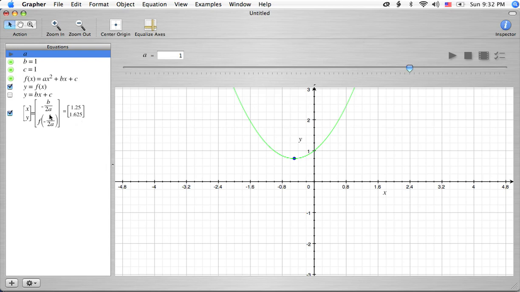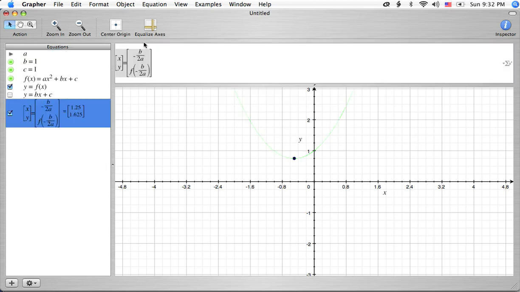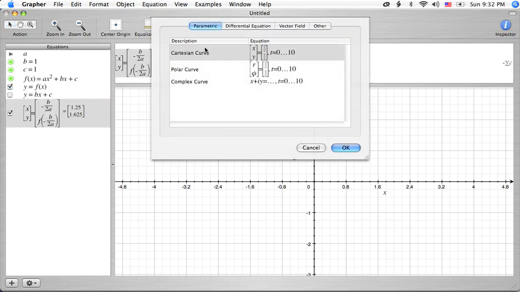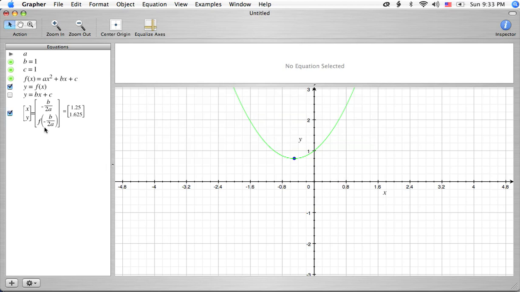One other thing I wanted to mention, the point that we've got here, remember that comes from setting up a new equation from the template, and when we do that you normally have, and this is in Cartesian coordinates, this parameterization material here that I've cut out. Once you cut that out, it turns this basically into a point. It's a matrix form, but it does the job. That's our x-coordinate, that's our y-coordinate, and it's that particular point.